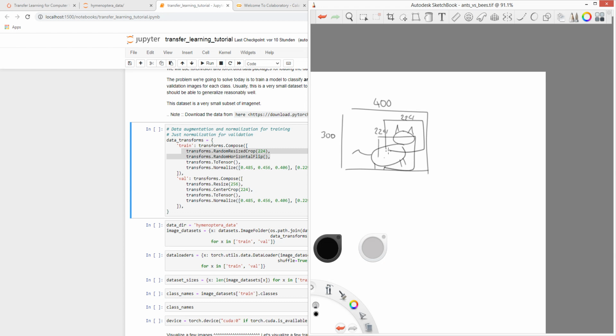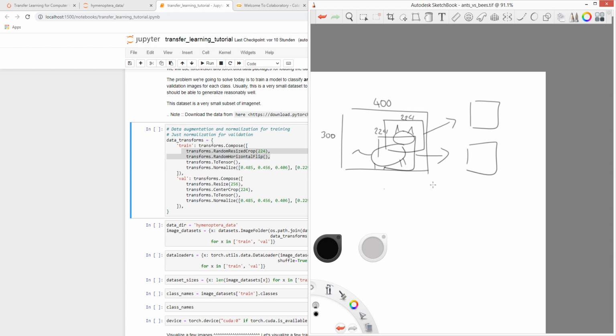It's still a cat picture, so you get two instances from one image, from one example. You have now created new data that is still showing a cat.